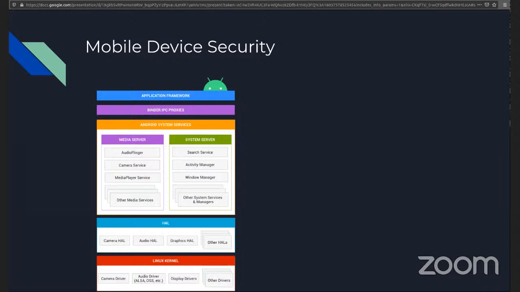I have the complete list in the lecture notes, but you have the AndroidManifest, the META-INF, different assets, any libraries, the resources, the resources.arsc file. All these things are in every single APK file, or every Android application.